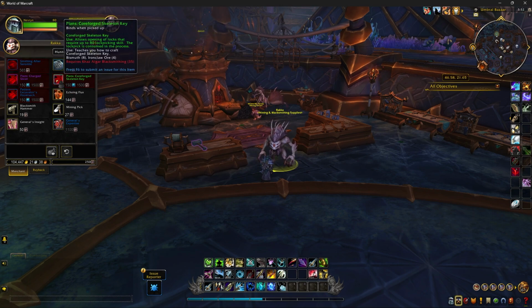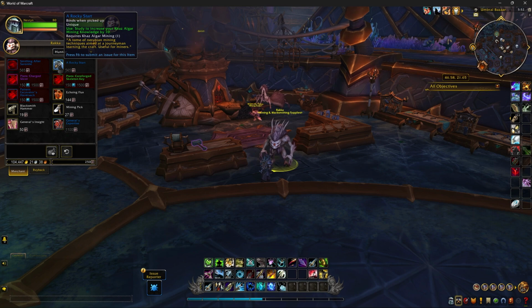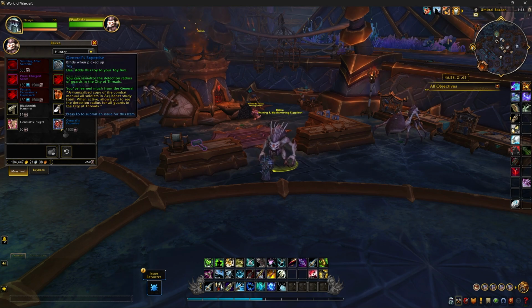Now the mining bag for dual gatherers is a great thing, because each time that you mine something, you decrease the cooldown of the overload. So in long dual gathering sessions, this is a very good thing. I would say it's a must even for dual gatherers. You need to get this for both mining and Herbalism.